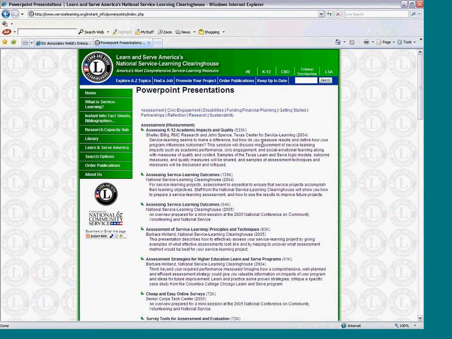Here are a lot of examples of PowerPoint presentations that either NSLC or others have put together on service learning, which folks should not just take, but feel free to adapt with proper citation or attribution. So I think those are the top two things that come to mind: those fact sheets and then these PowerPoint presentations.